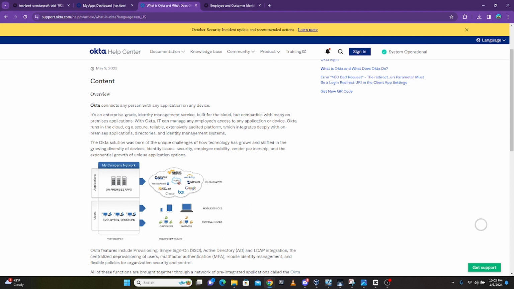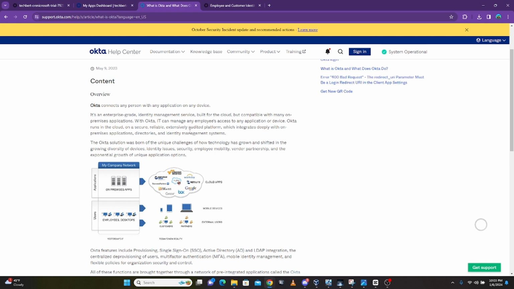Okta runs in the cloud on a secure, reliable, extensively audited platform which integrates deeply with on-premises applications, directories, and identity management systems. So basically, Okta integrates with other cloud applications, and it also helps to manage user identity. So at the end of the day, the IT department can manage employees' access to different applications in the organization, and I'm going to show you practically, hands-on, how this is done.